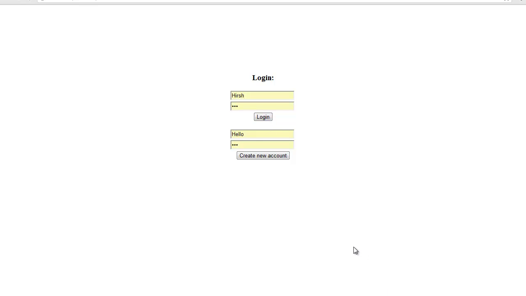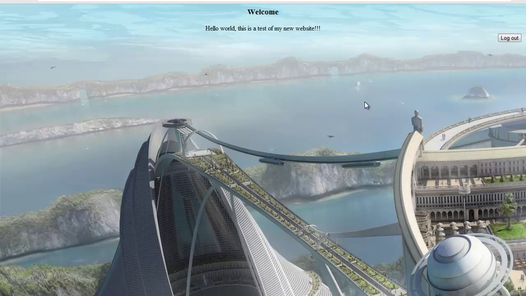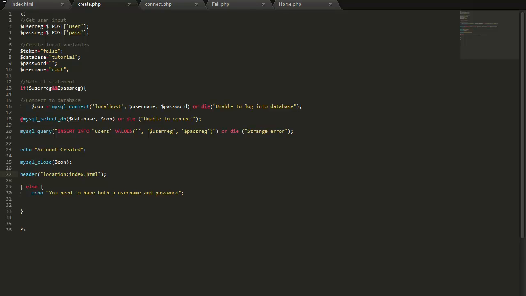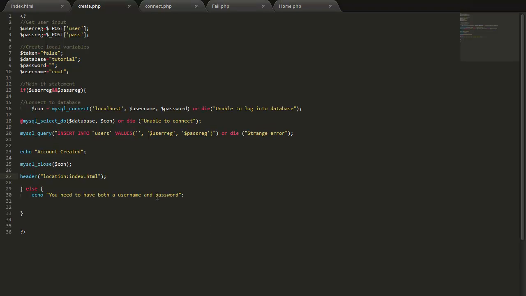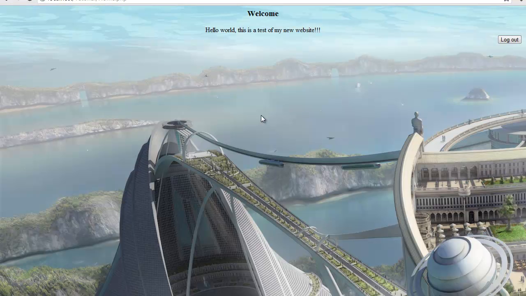But there still is kind of one problem. Well, more than one problem. But first of all, there's no personalized content. There's no point in having an account because anyone can create one, and it shows everybody the same page. So we need to decide what we want this to do, and I'm kind of going to need your guys' help with that.